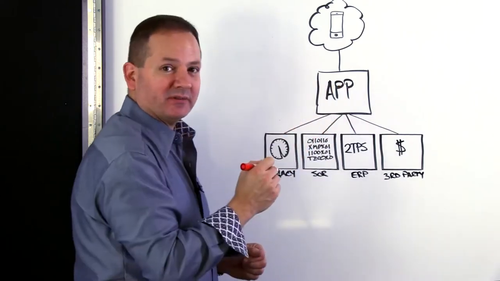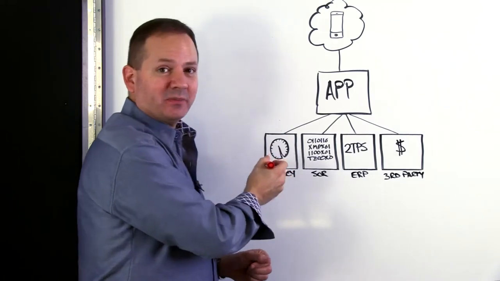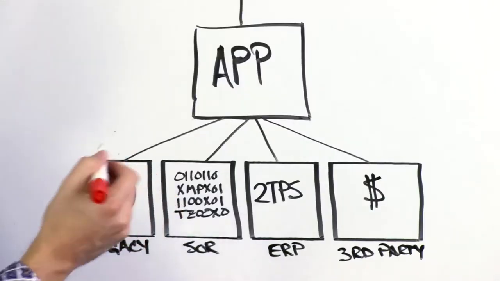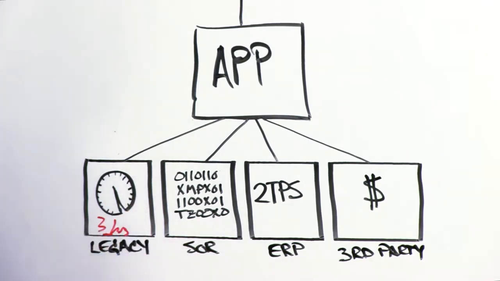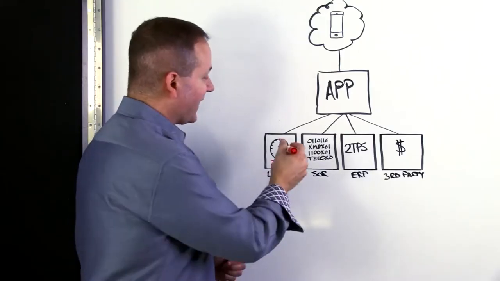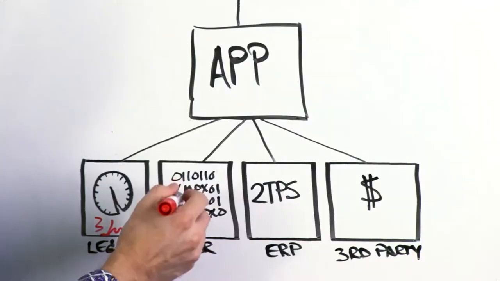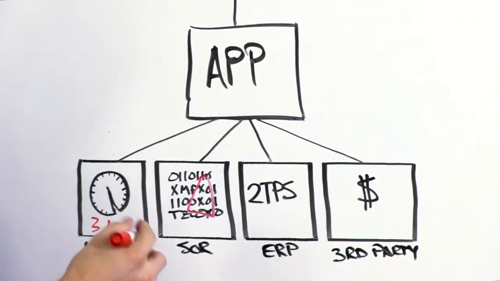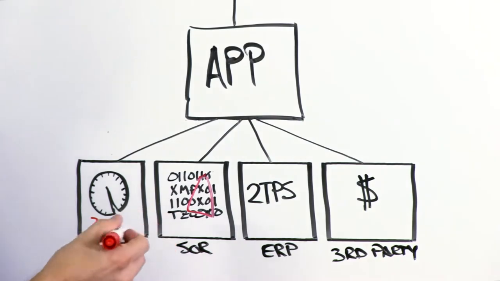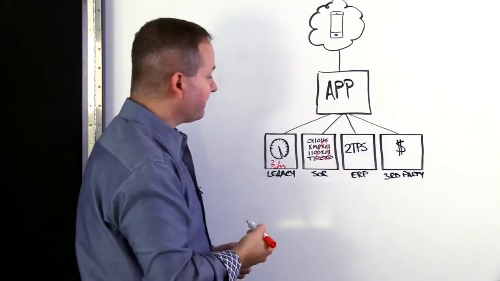Here's my application, and here's an application that it talks to. It happens to be a legacy system. I have very little time on this legacy system. I get maybe 3 hours a week of access to the live system. That's a constraint. Here's my system of record. This data is constantly changing on me. Every time I run an application against it, I burn that data and I have to reset it. And resetting is not as simple as running a script because I don't have DBA type access to that data.